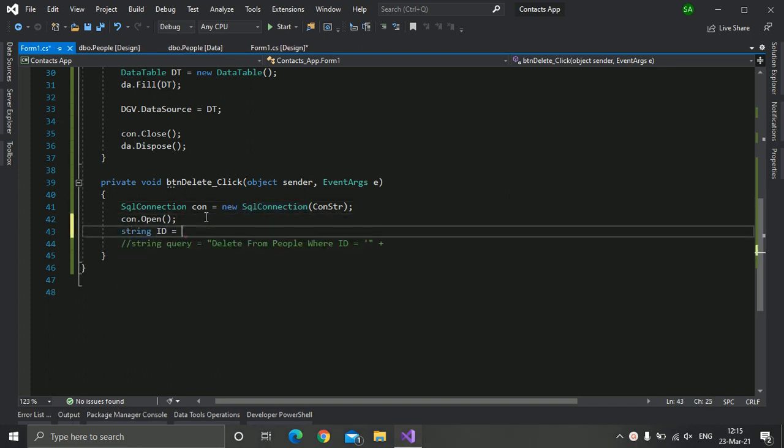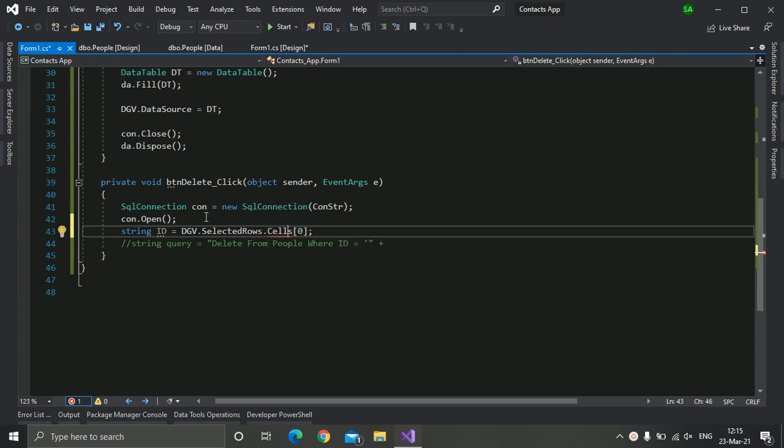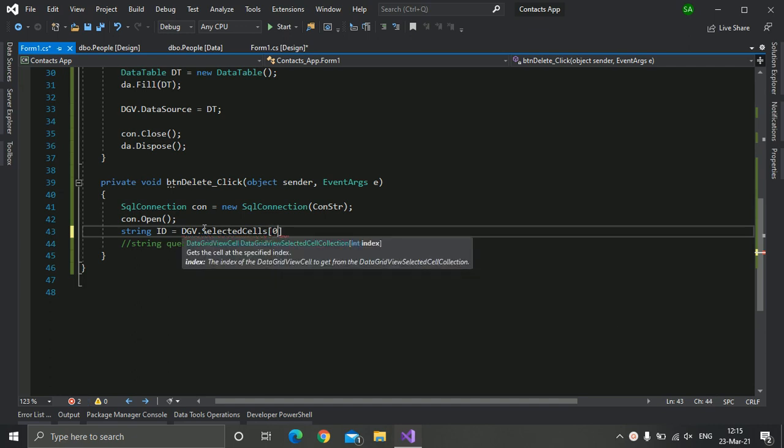String id equals data grid view selected rows cells, so selected cells, selected cells 0.